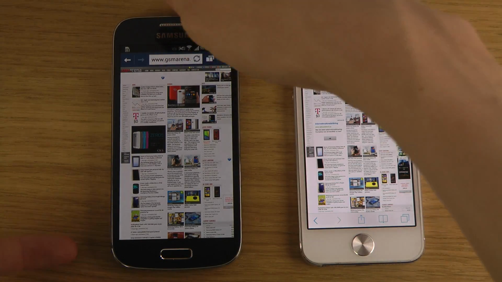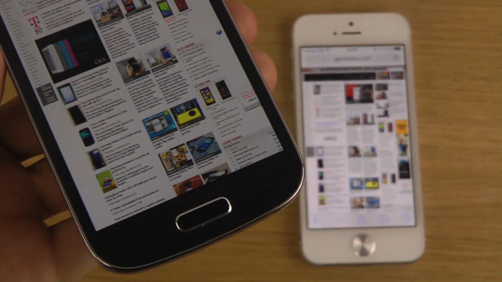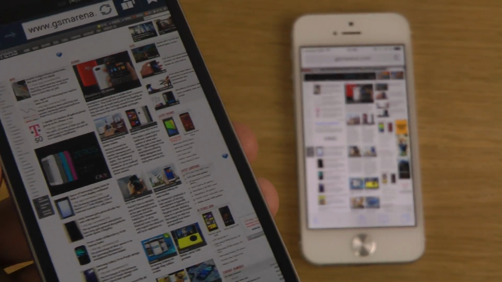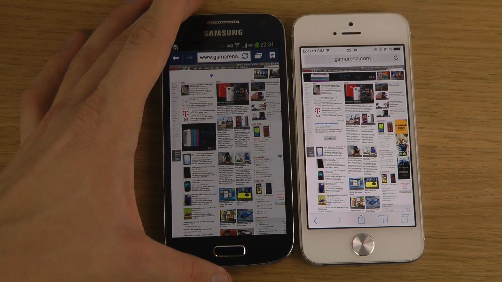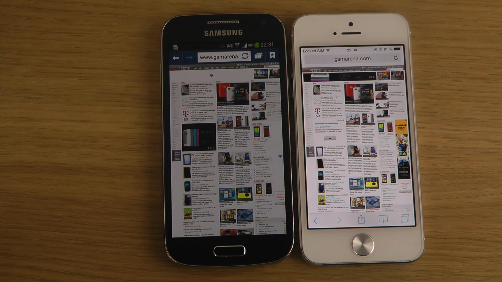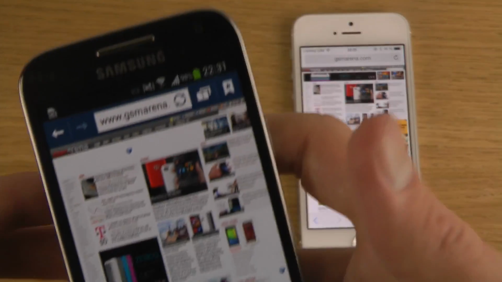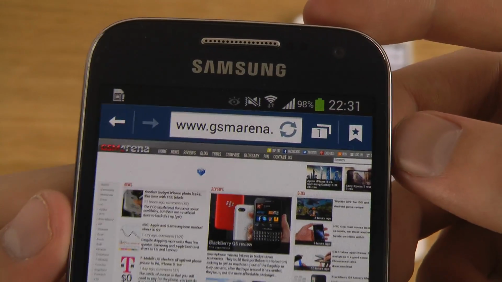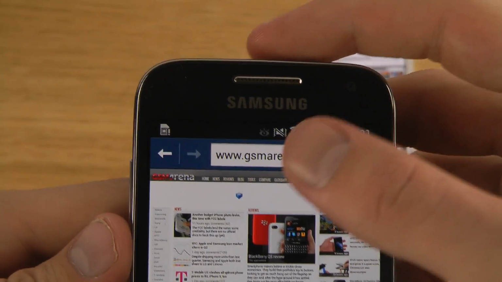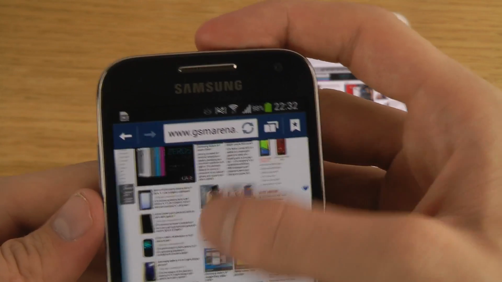If you compare it against the features here, you can see that Samsung has stuffed everything at the top bar and left it clean at the bottom. Of course, in terms of display size, what I can say pretty quick is that the Galaxy S4 Mini is a little bit bigger. It is a 4.3-inch display versus a 4-inch display on the iPhone 5. You can see that they stuffed everything in at the top bar, which makes it not look exactly as good. You can see www when you go down, it doesn't go small up there at the top.